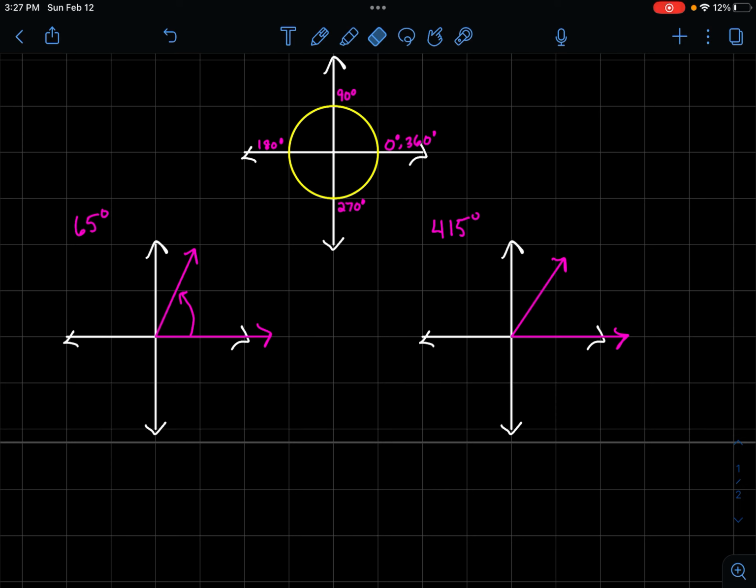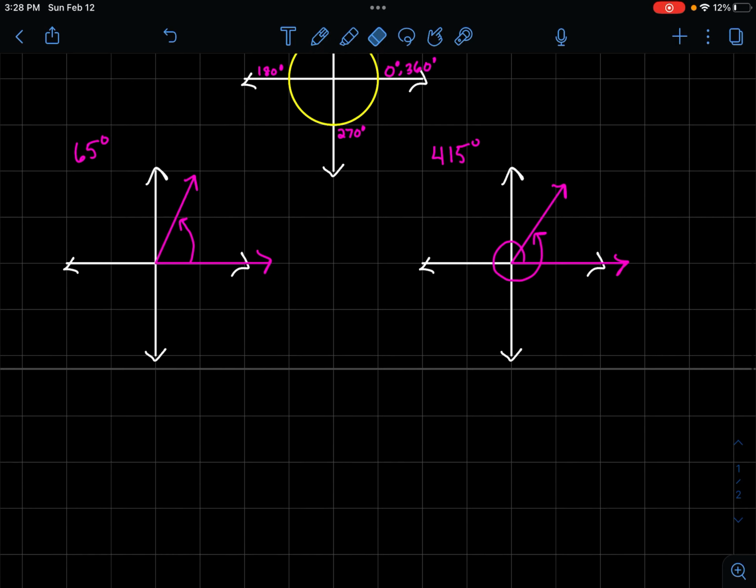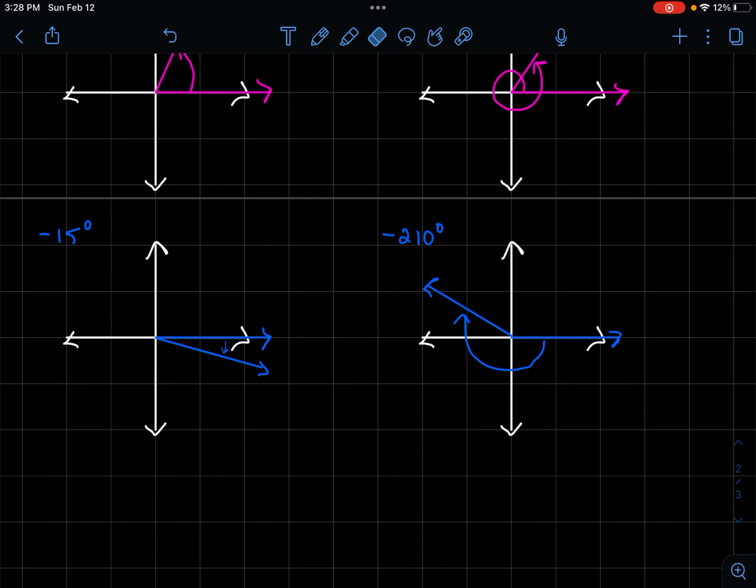So just to look at some angle measures here, we have 65 degrees starting at its initial side on the x-axis. 65 has to be in the first quadrant. And then we look at 415. 415 still ends up in the first quadrant. Now that's one trip plus around the circle. And the way that we will use that notation is that we'll use a little squiggly line here that will start at the initial side and do one trip around, go past the initial side again, and end up at the terminal side. So there are some positive angles, and then we have our negative angles.